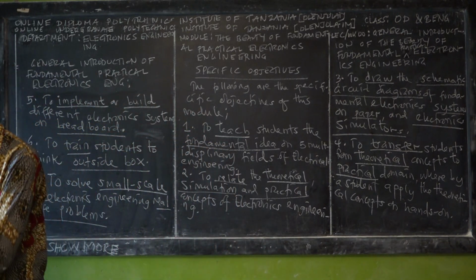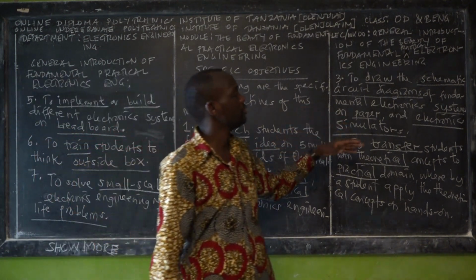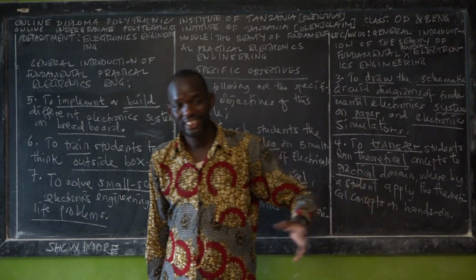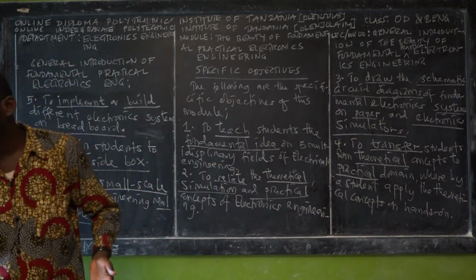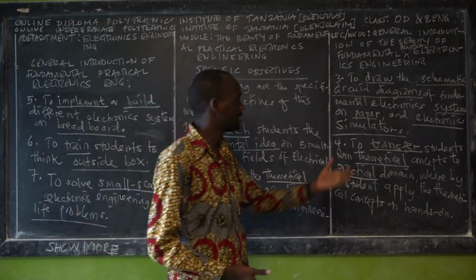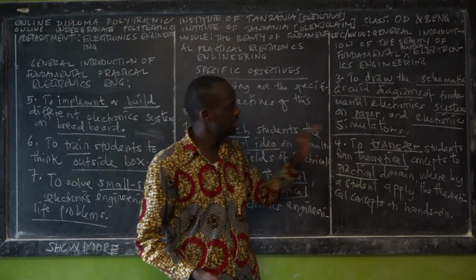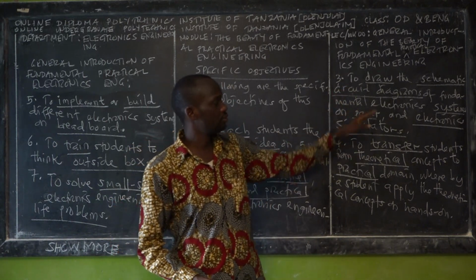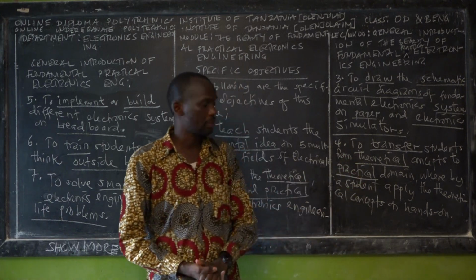Okay? Thank you. So Mr. Isaiah actually asked the question that according to the third specific objective, you will teach us only to draw the schematic diagrams. How about testing and troubleshooting those schematic diagrams? That is Isaiah's question. In this third specific objective, and the fourth, here I will teach you how to draw, but there I will teach you to transfer your theoretical concept to the practical domain.